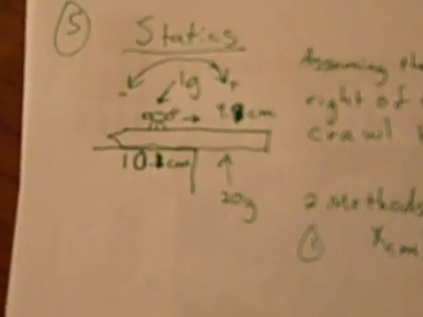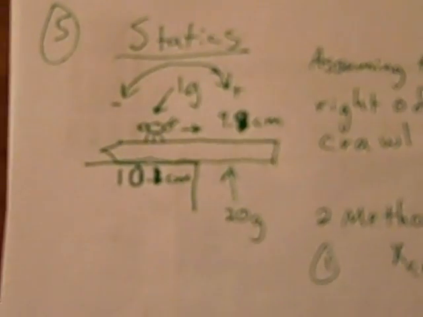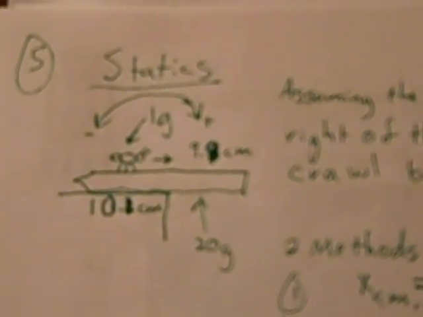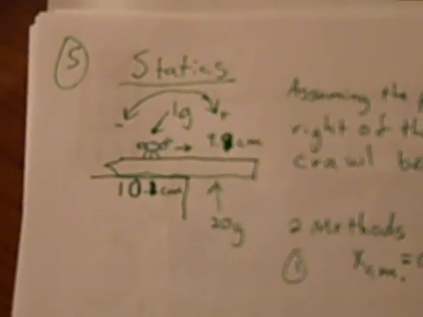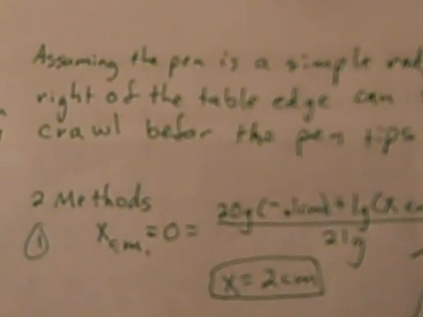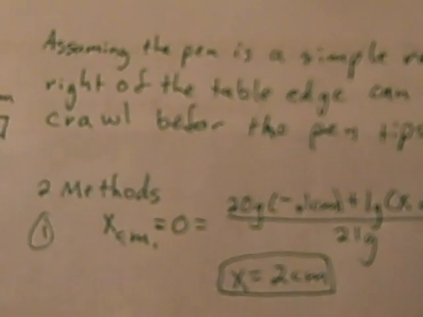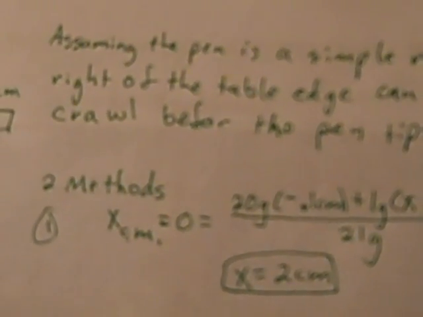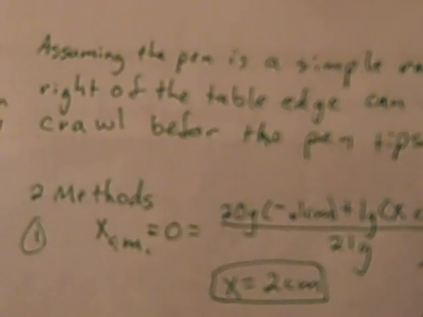So take a good look at this problem, because a problem kind of similar to this or the mountain climber problem will be appearing on exam 2. You're going to get some statics, you're going to get some rotational energy, you're going to get some angular momentum. These things you can be guaranteed. I like to cover all the subjects if I can.